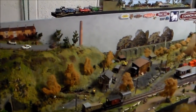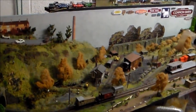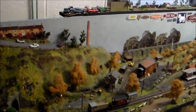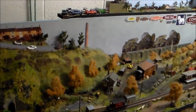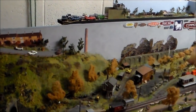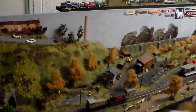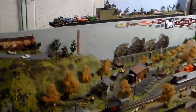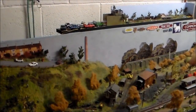So I've decided that one of the best ways to go will be to have some kind of yard. Quite a unique yard, quite a quirky yard, something that can incorporate steam and diesel. I've already decided that not a lot of it will be live, purely because me and my little locos don't particularly like point work and frogs. But some of the yard obviously will be live so that I can run trains in and out, but I will be using electro point work for that.